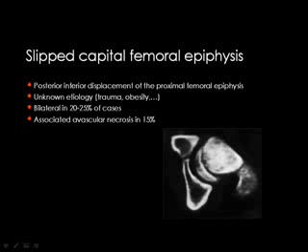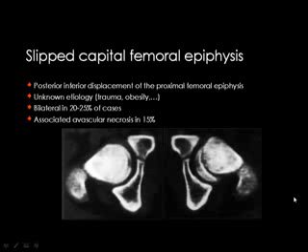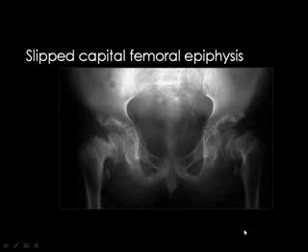Then slippage of the capital femoral epiphysis may occur either spontaneously or post-traumatic or secondary to obesity, for example. And in my opinion, the CT is the most suitable diagnostic way for this lesion. Look at the normal appearance of the epiphysis in its normal location and the slippage of the epiphysis, which usually occurs inferiorly and medially.